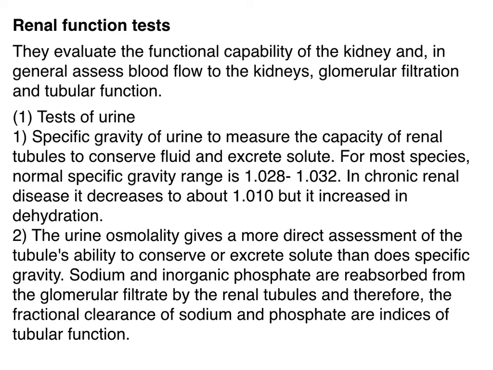The urine osmolality gives a more direct assessment of the tubule's ability to conserve and or excrete solutes than does specific gravity. Sodium and inorganic phosphates are reabsorbed from the glomerular filtrate by the renal tubules and therefore the fractional clearance of sodium and phosphate are index of tubular function.